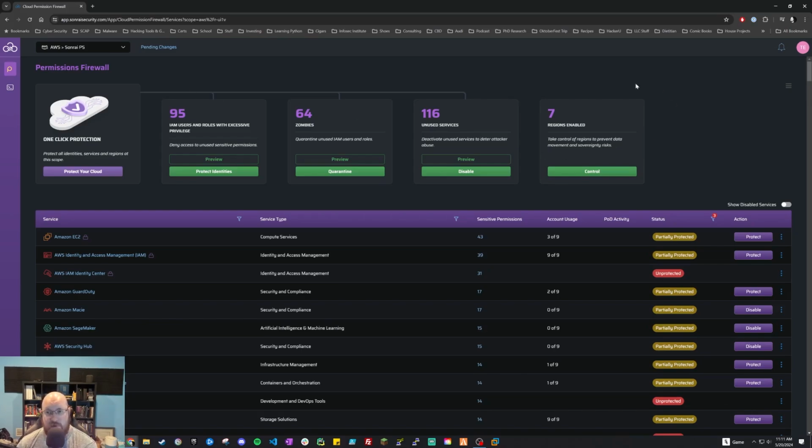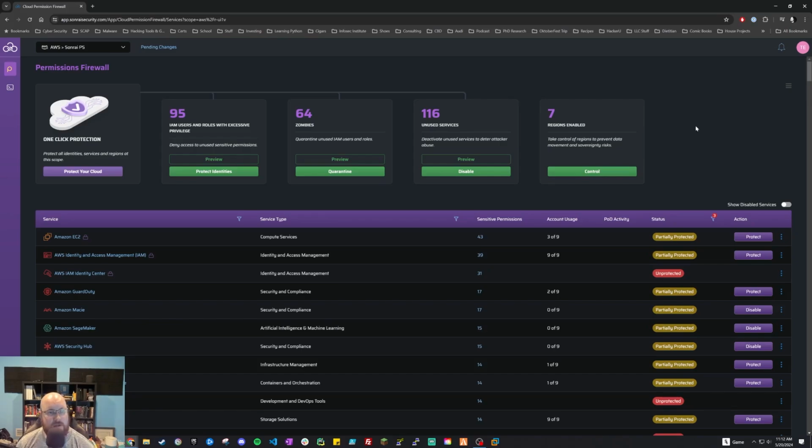And then, of course, we have the regions enabled. Another thing, right? It's kind of like a key item with securing any cloud, ensuring that what you're deploying is only deployed within the regions that you expect it to be deployed in, because you're going to run into an issue with cloud sprawl.